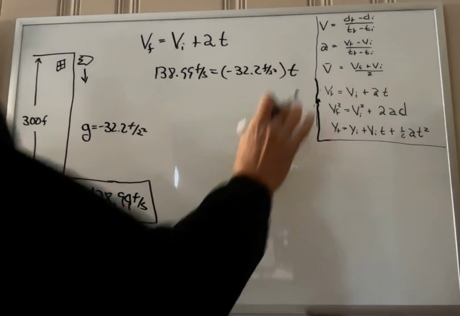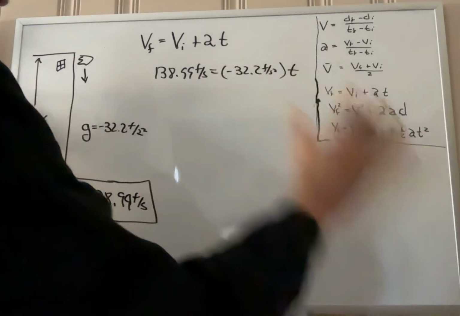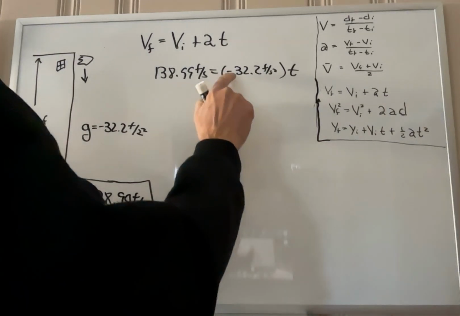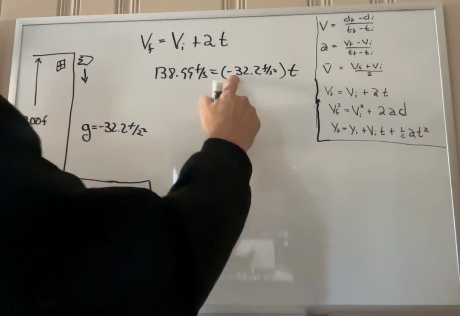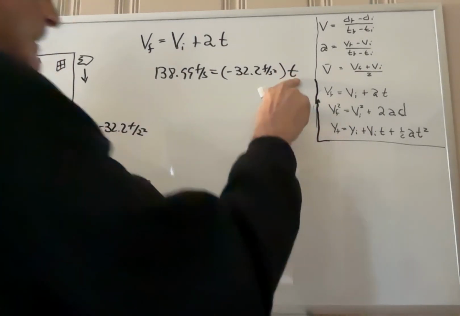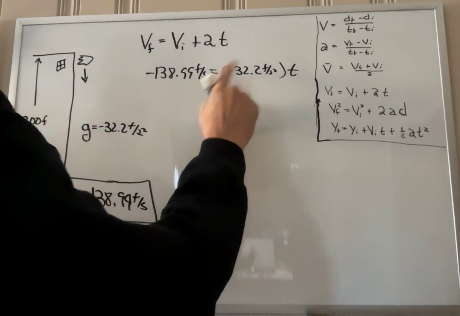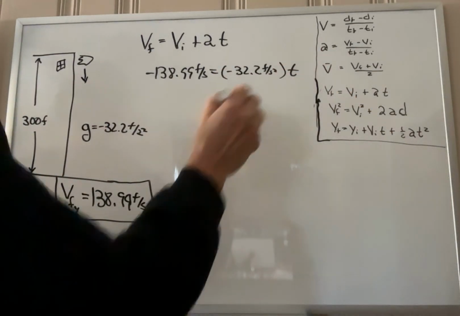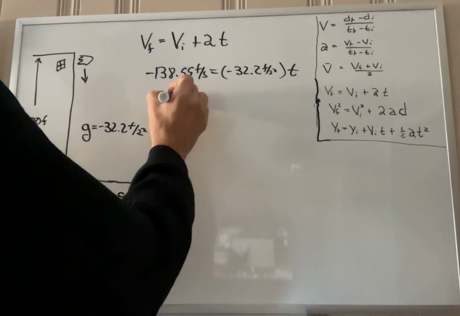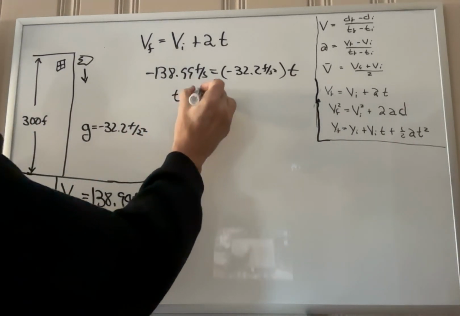Now, there is no such thing as negative time in this simple explanation. Maybe there is in the quantum world, but we're not in that. We're in the simple little explanation. If I divide both sides by negative 32.2, I'm going to get a negative time, so I can't have that. This has to be negative, or we just take that as being positive. Either way, if we divide both sides by 32.2, we get a time that's going to be equal to about 4.32 seconds.